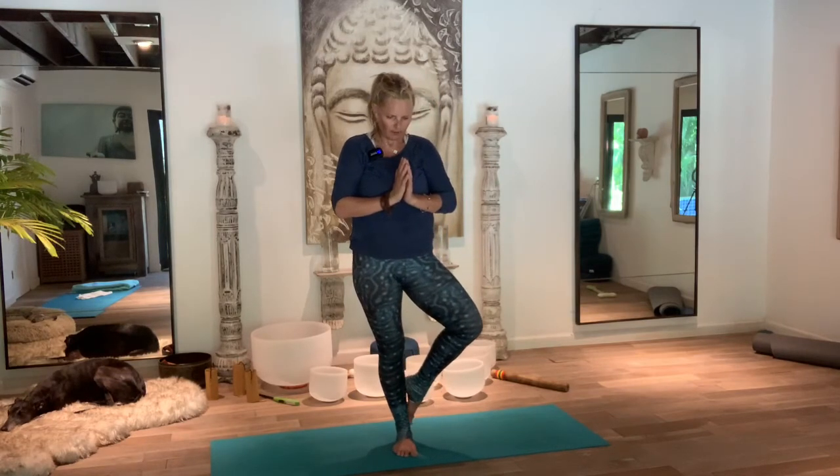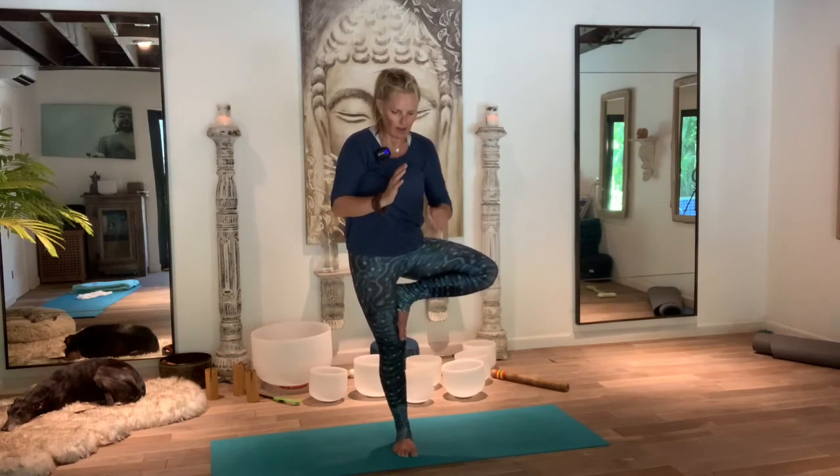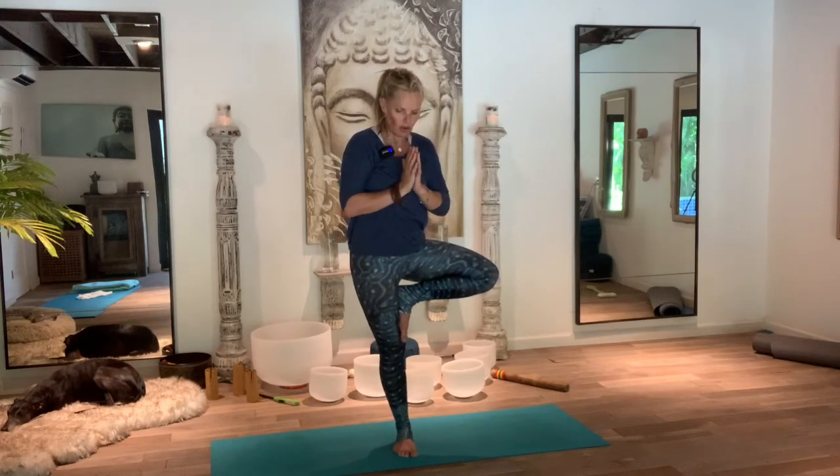Other side, setting yourself up, finding what works, and there's often an imbalance. So one side of your body is often maybe balancing better than the other. Maybe one side of your body stronger than the other. Observe.